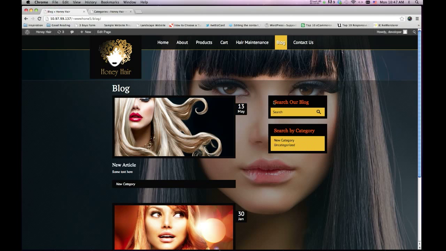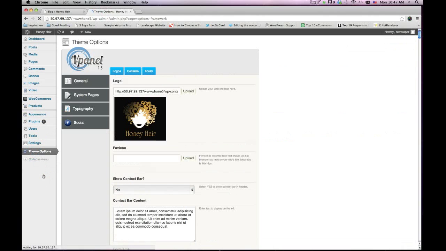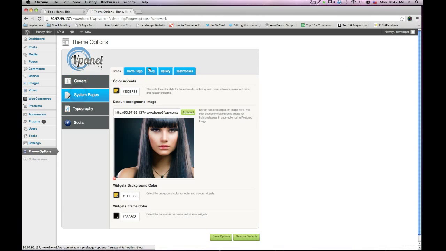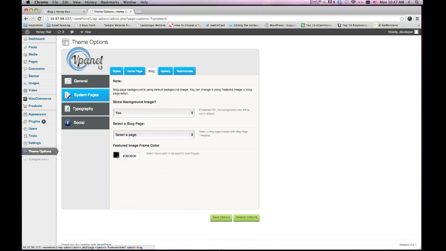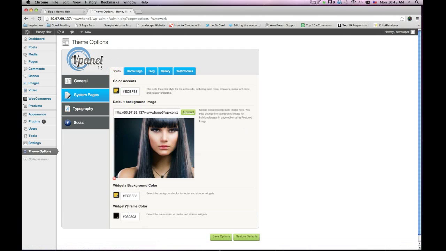Now to change the color of your titles and then the field color, this yellow and this black, you can go into the theme options panel, system pages, and then go to blog, I believe. No, that's not it. Sorry. Oh, here, I'm sorry.